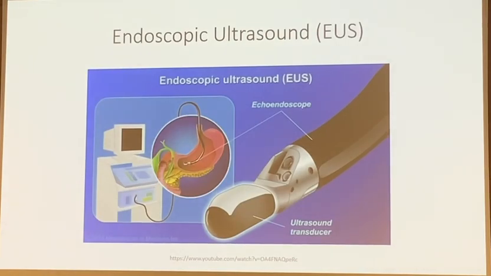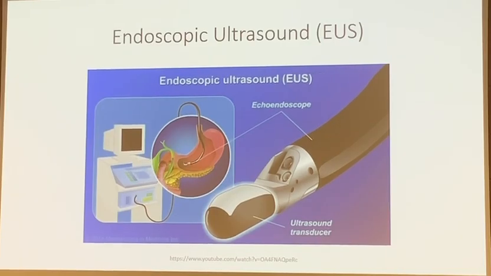Moving to other modalities that combine endoscopy and imaging. If you have an ultrasound, you can also have an endoscopic ultrasound. As you know, air is the enemy of ultrasound. So if you do a transabdominal ultrasound from outside, the gases in the bowel will obstruct the view. What if I want to look into the head of the pancreas or the body of the pancreas? One of the ways is endoscopic ultrasound.